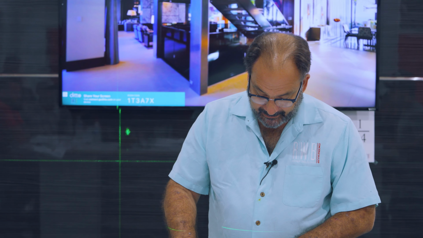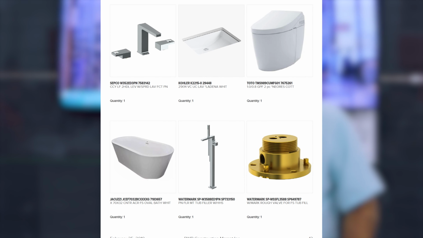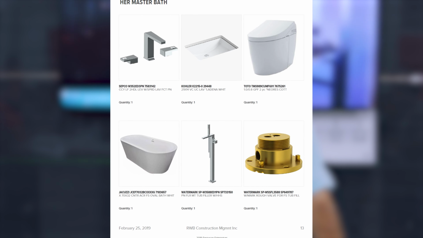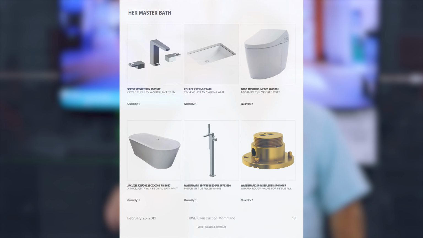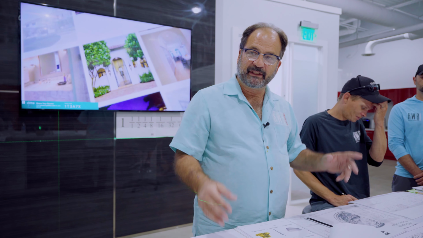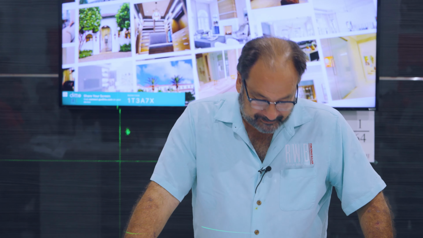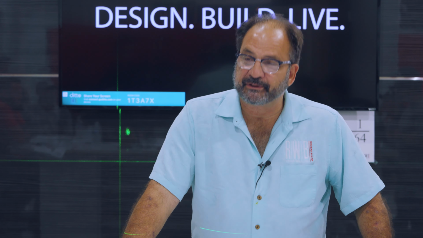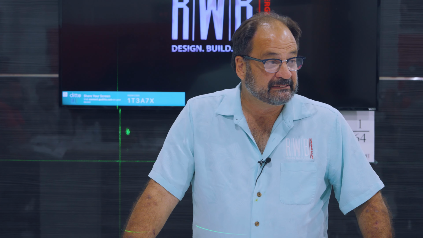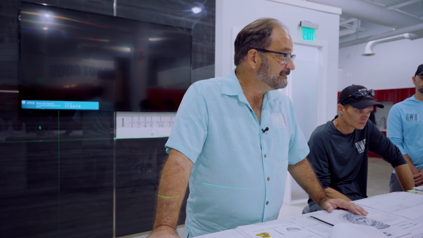Some of these, if you look, for example, a Toto Neorest. If you've ever worked on a site, usually the masters have the toilets with the separate controls, and when you push the button, the lights go on and it plays music and all this kind of fun stuff, right? Those toilets have a different setback. Those toilets require an electrical outlet. And as a location, it has to be in relationship to the center of the toilet on the back.